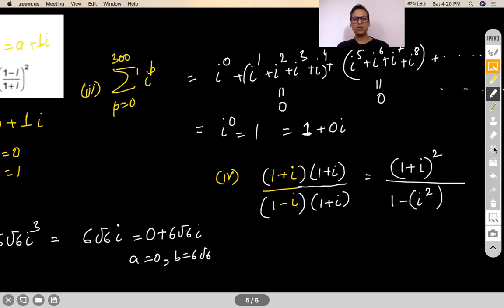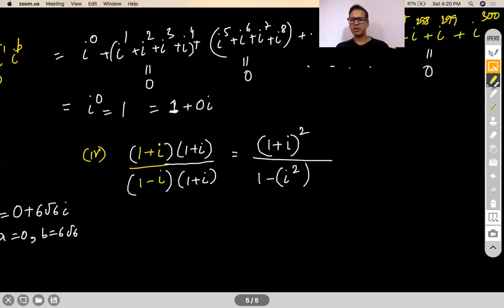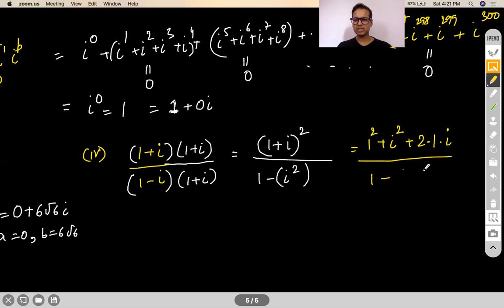Now, what I wanted to discuss with you here is that normally when you have such kinds of powers or terms coming up, we use the normal identity that we have learned, (a plus b) the whole square. There's no difference between applying those identities to real numbers and applying them to non-real or imaginary numbers. The identities won't change. So when you write (1 plus i) the whole square, you can write it as 1 square plus i square plus 2 into 1 into i, the normal (a plus b) the whole square formula. And in the denominator, you have 1 minus of minus 1. Now let us write down the values.